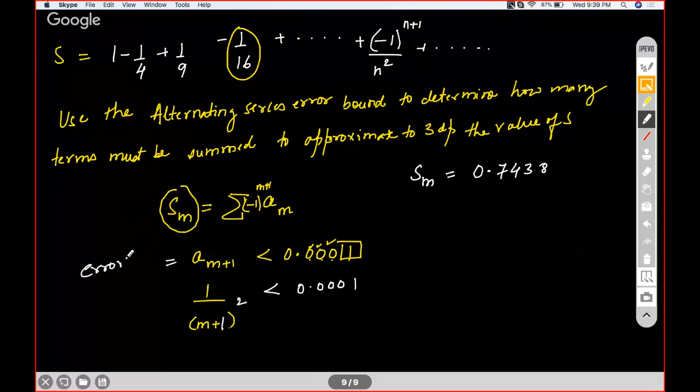Okay. So if this error is 0.0001, when you add or subtract this, it is not going to influence my first 3 decimal places, right? Because whatever you are doing, it will remain 0.743, and this last digit will change depending upon whether you are adding or subtracting. So at least leaving this term, these 3 would be fixed.